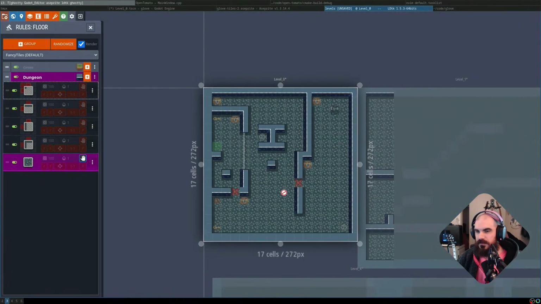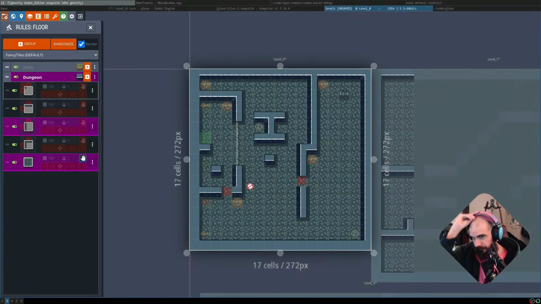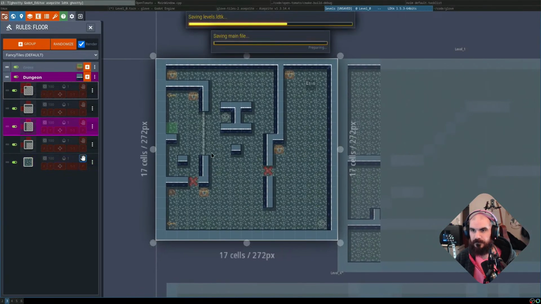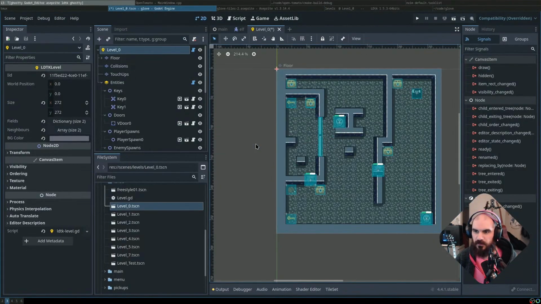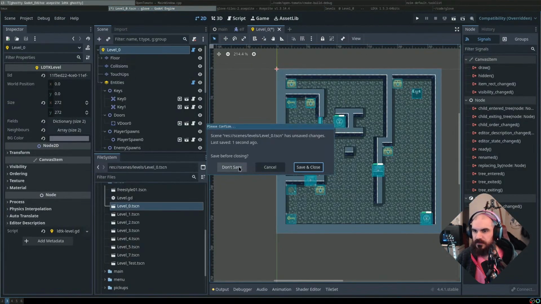Sick. That is actually sick. So we proved that shadows are possible.